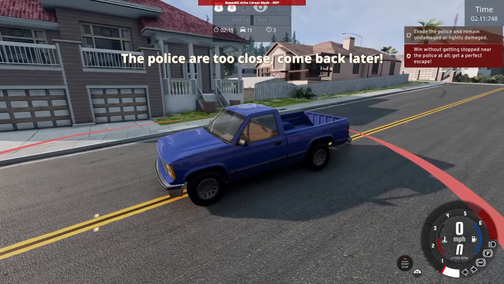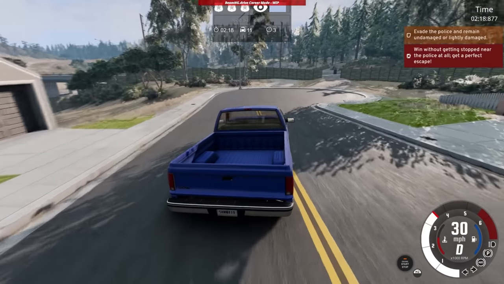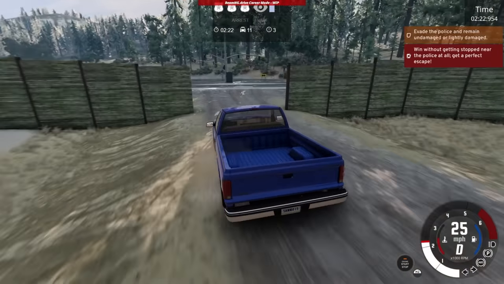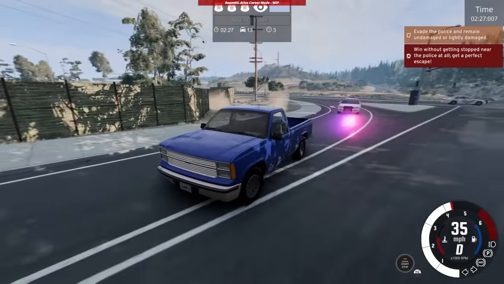The police are too close. Hold on. The icon's gone. The eye icon was gone. Like, how are you supposed to even do this? Okay, let's go out this road. I'm gonna make a big loop around my own neighborhood. This is fine. I think I found the police challenge that actually doesn't really make sense.